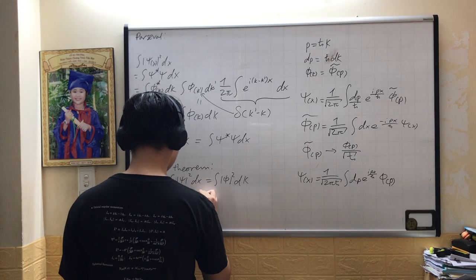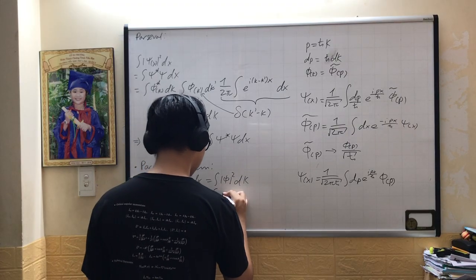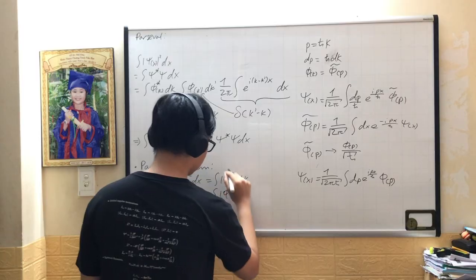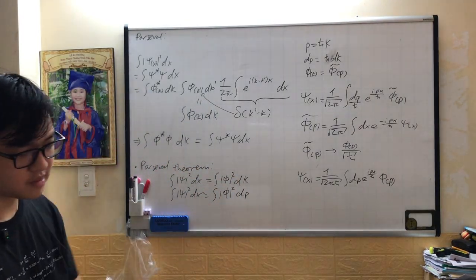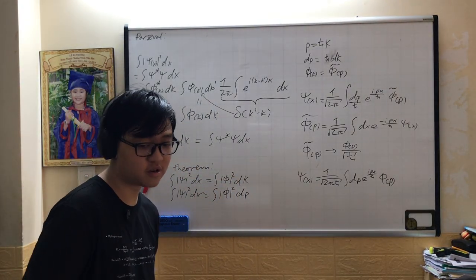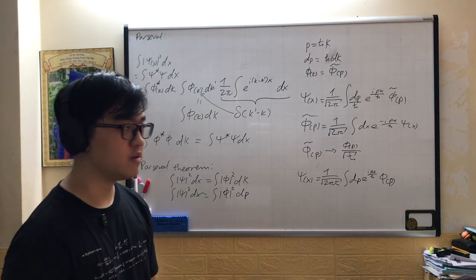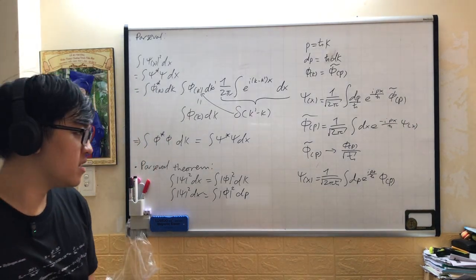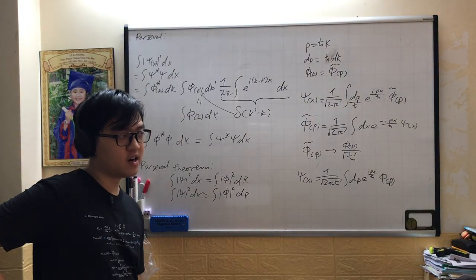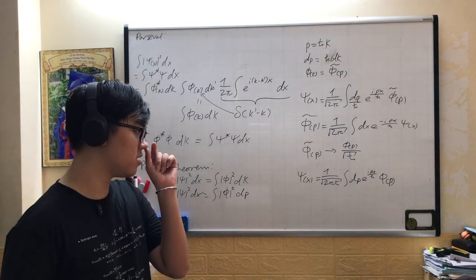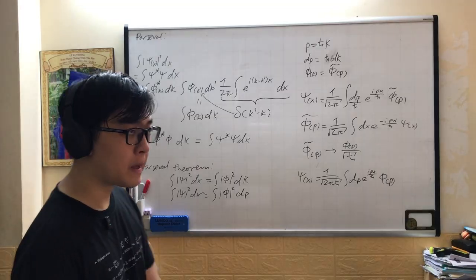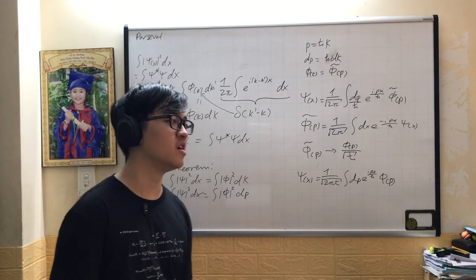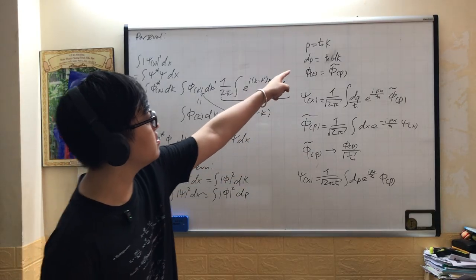So the x is also equal to psi tilde dp. These are two different things. Don't get that mixed up. It also applies for your momentum space. And that is the probability to find the particle with momentum p in the interval p to p plus a small change dp right here.